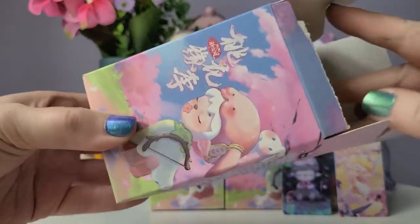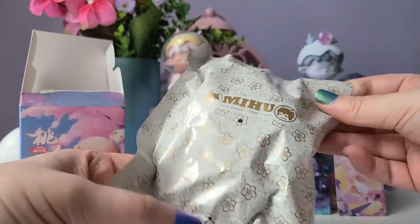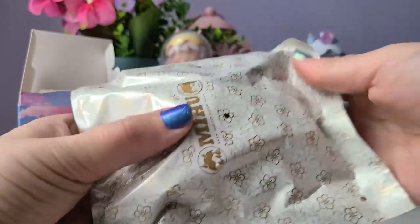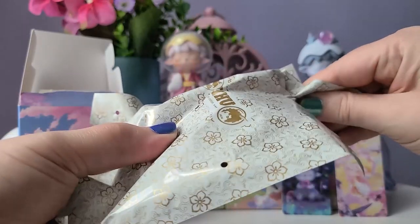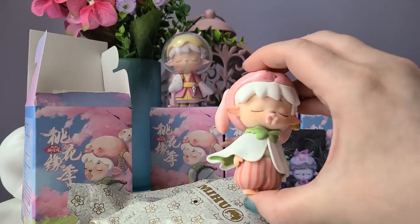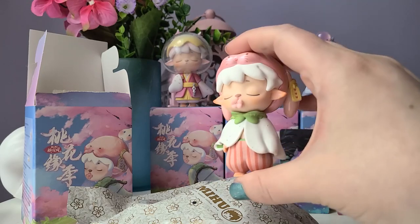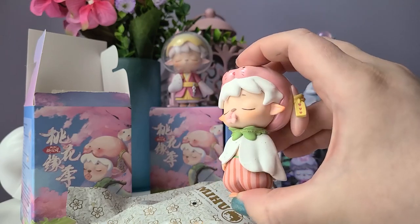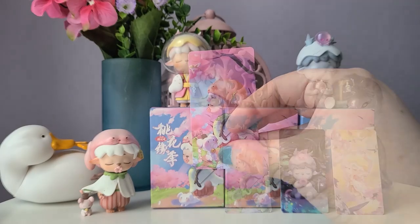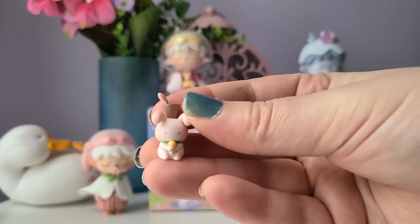Let's unbox the last one from the top row. I haven't mentioned yet how beautiful the bags are — I really love the gold with all the flower designs on it. The brand this is from is Mihu Research Institute. Alright, let's open this up and see who I have for my third box. We have the one on the cover — this is the beautiful Rabbit God, and this one has a shiny vinyl to it instead of the soft matte. The card for our bunny god is beautiful; I love how it has that little bunny looking up. This does come with a little bunny that has a little basket on its head.